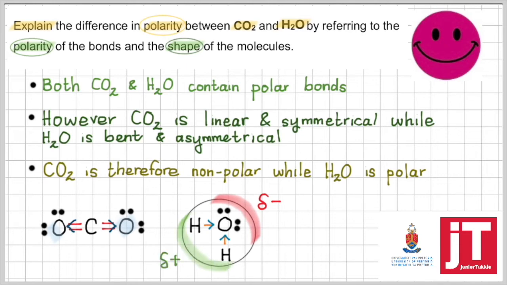This is one of the reasons that water is such a useful substance to humans and all life here on Earth. If we look at the carbon dioxide molecule as a whole, there's an even distribution of electrons, and it is for this reason that carbon dioxide is non-polar. We can now move on to the next and last problem contained in this video.